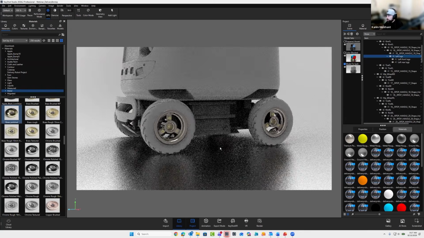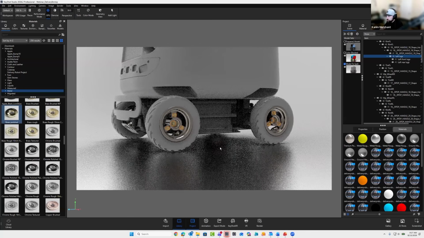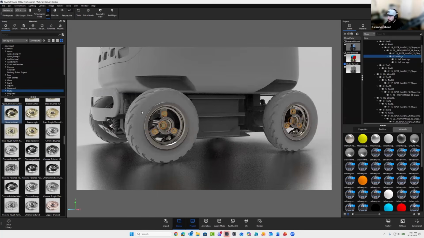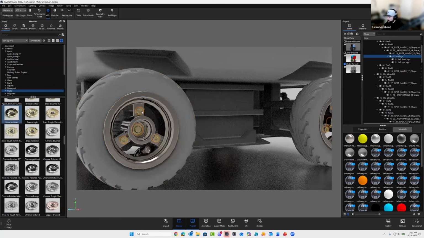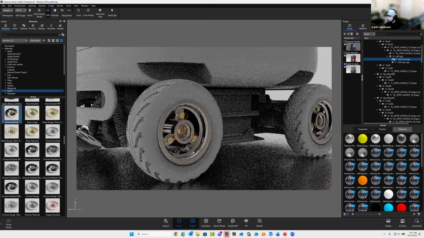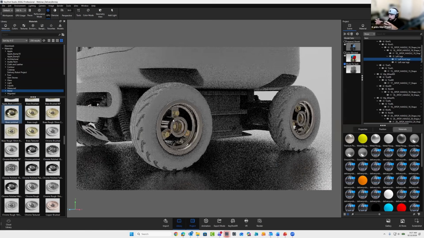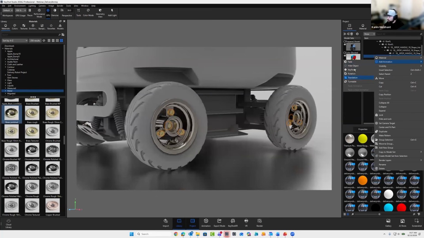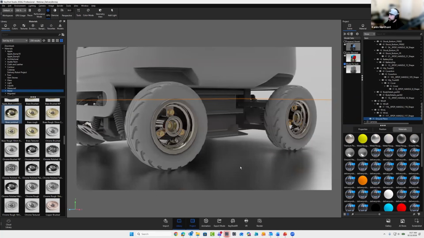Now, mentioning the animation side of things. Right now, I've split these off as individual objects where all the lugs are combined as one object because I was applying materials. But let's say I wanted to animate it. In this case, with the way I've split things off, I really only have two options. If I'm doing an exploded view, I can either blow out each of these sets of lugs together, or I can animate the top level by using the add animation or going to my animation toolbar, and I can blow them out together as the two groups combined.